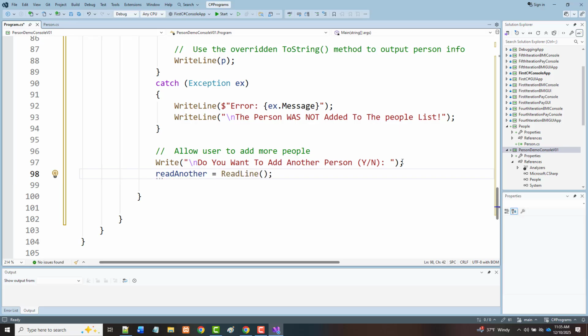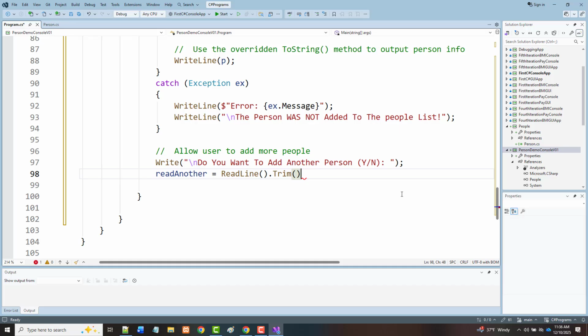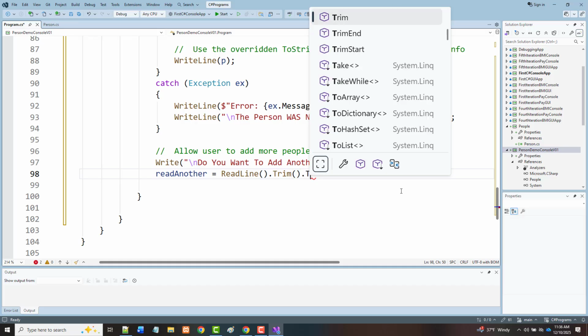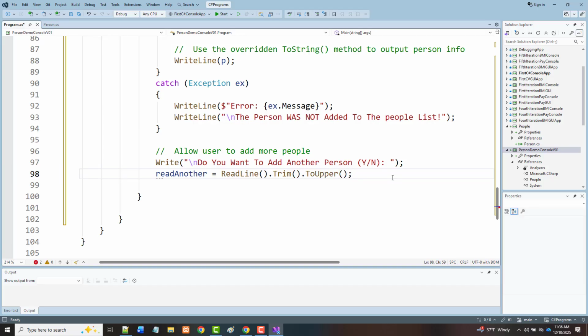All right. And let's do right away, let's do a dot trim dot to lower, or to upper. All right.